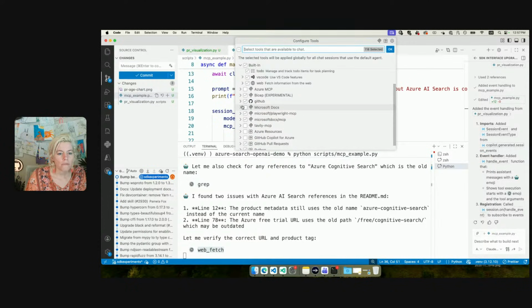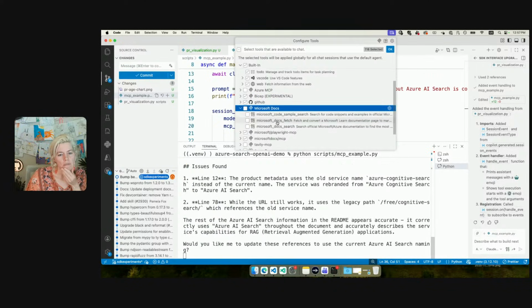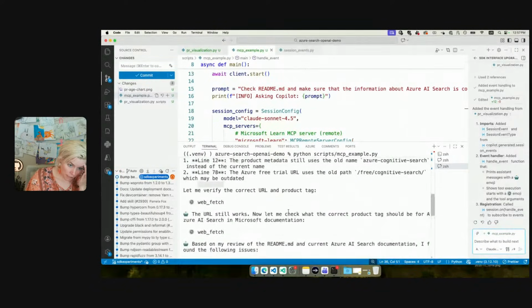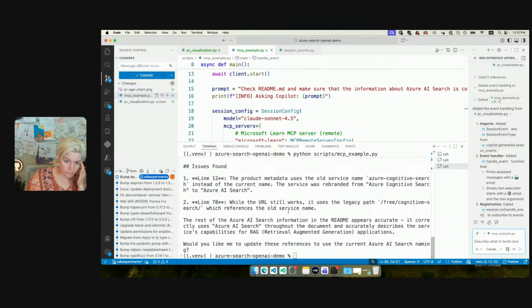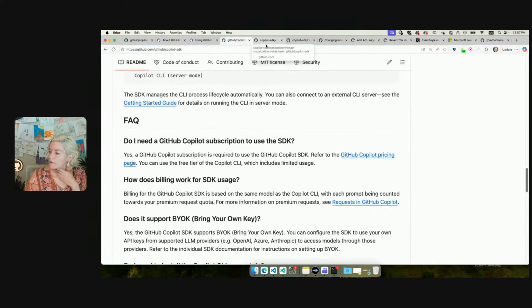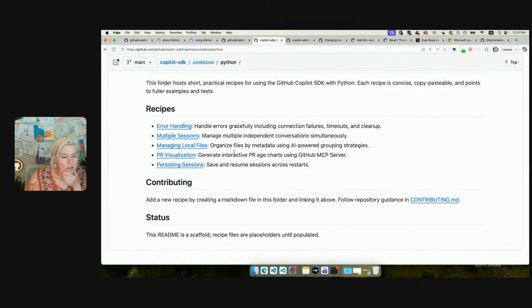Let's see, Microsoft Docs. There's a docs fetch. It still doesn't really seem like it's using it. We should be seeing Microsoft Code Sample Search, Microsoft Docs Fetch, or similar. I haven't seen it make any calls. None of these look like calls to the MCP server. Okay, let's see. Do they have any examples where we're actually using an MCP server? Multiple sessions. Okay, that's claiming it's using the GitHub MCP server, but I really feel like it was using the GitHub CLI.